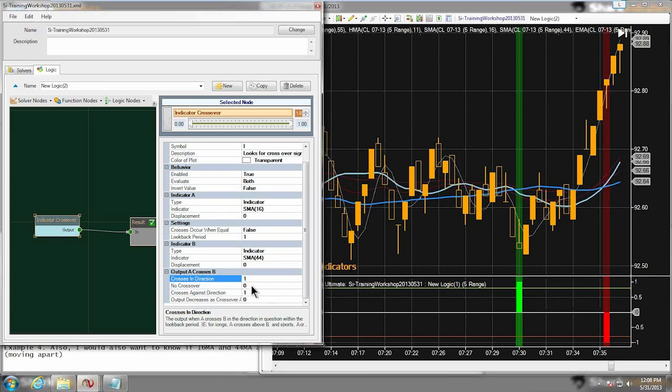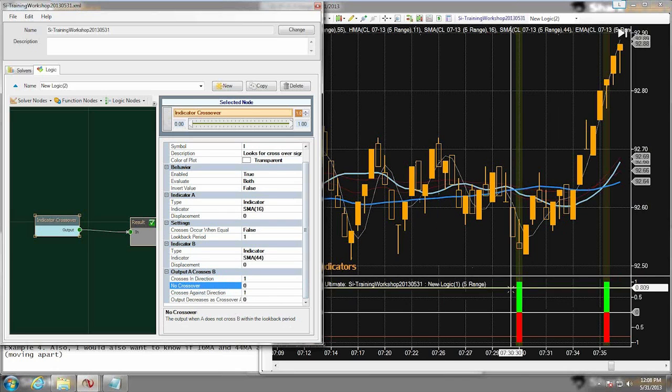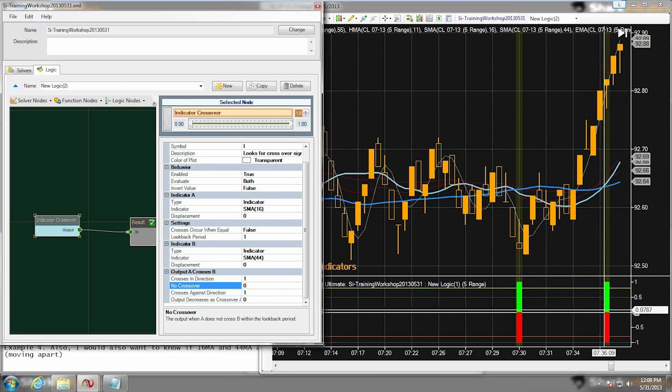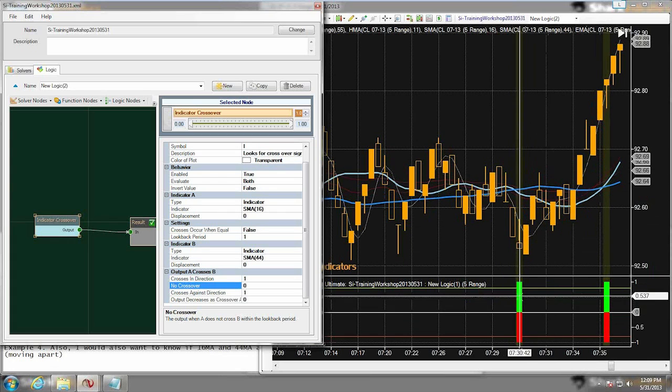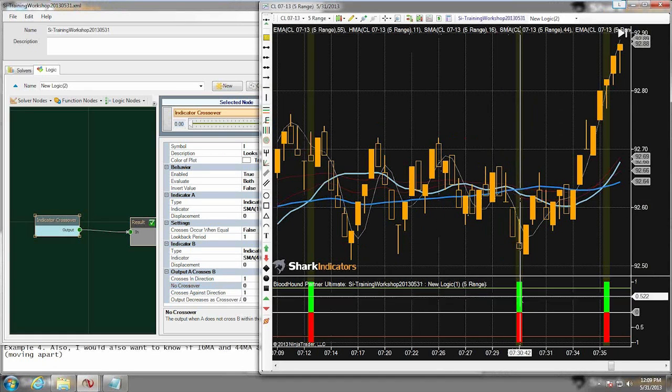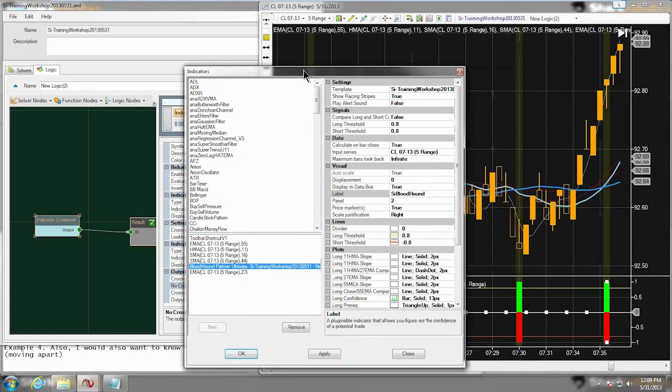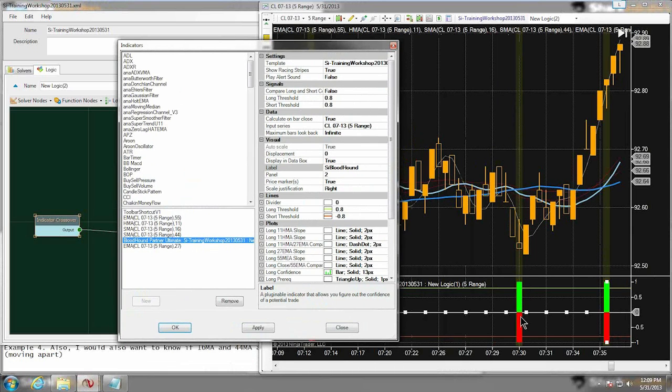And so to get both, I just need to put a 1 in both of these outputs. And now we see I get a long and a short output at the same time. All right. And you'll notice that when I do get a long and short at the same time, I still see the racing stripe on the chart. And the way I did this, let me show you. The way you can see this racing stripe when there is a long and a short at the same time is you'll have to turn this off. So under signals, you see it says compare long and short confidence. So you just want to set that to false.